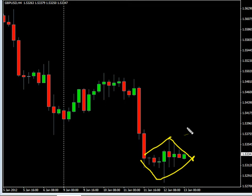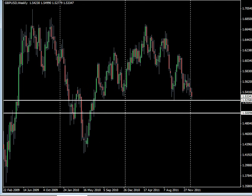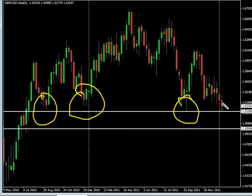Now, to put that in perspective, this is the 4-hour time frame, so we're looking for it to break to the downside. To put that in perspective, let's go to the weekly chart and zoom out a little bit. May have been a little too much. Here we go. As you can see, we've come down to this area once, twice, 3 times, and now a 4th time. So on the 4-hour time frame, we're definitely getting signals for a breakout to the downside, which is great because it is backed up by our weekly area of support.